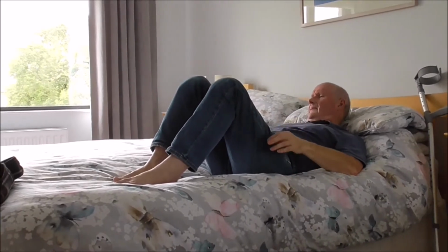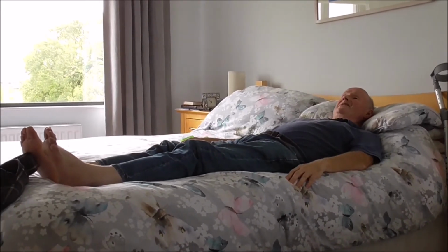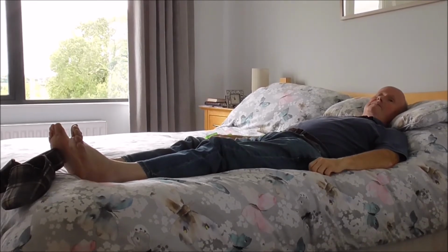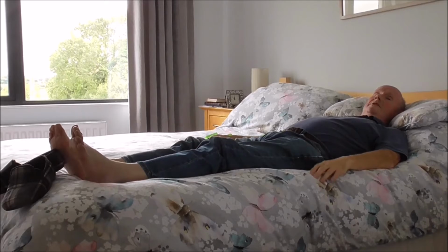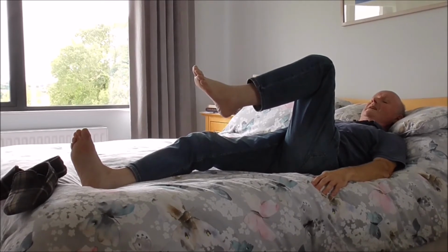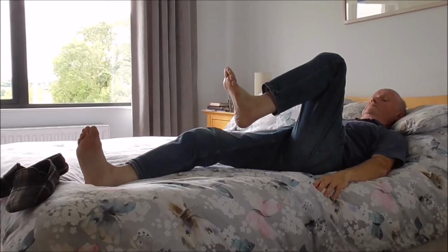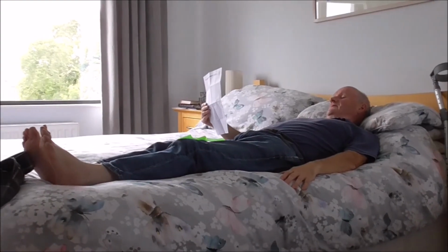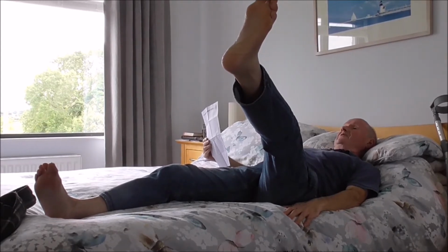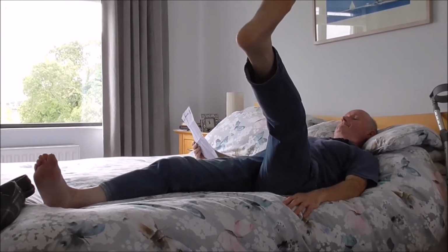Okay, first exercise is very similar to what I've been doing. So you just lie on the bed, and we're looking for 10 of these, and it's bring hip up to chest at 90 degrees. So Ben will just video 2 of those, and I'll get on with the other 8. Okay, so bringing the left leg knee up to 90 degrees. So there's 1, 2. Second exercise, lifting the leg and bringing it over to the side, and there's 10 of those to be done as well. So that's 1, 2.